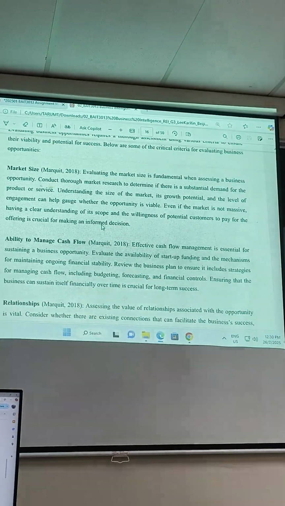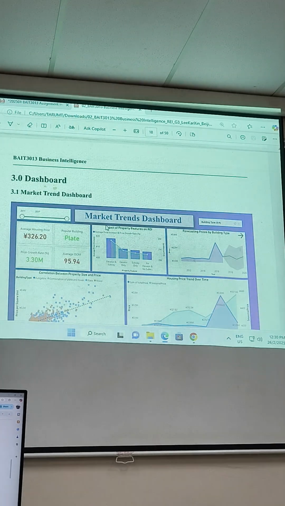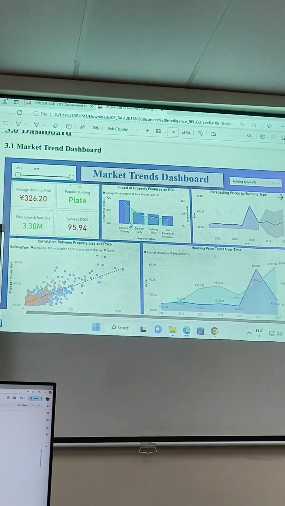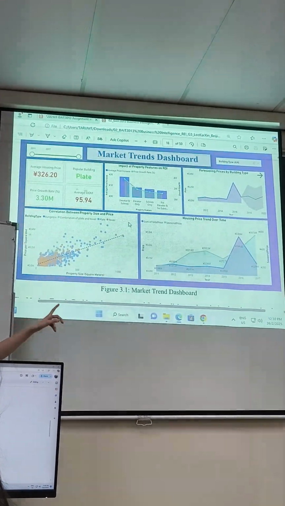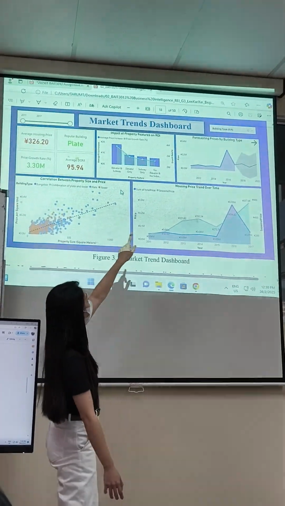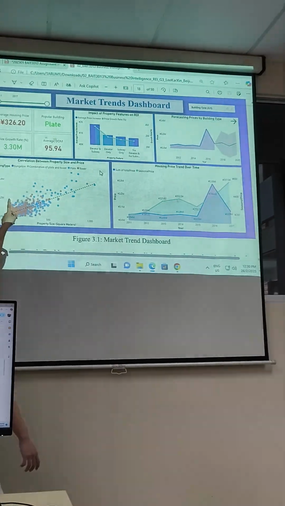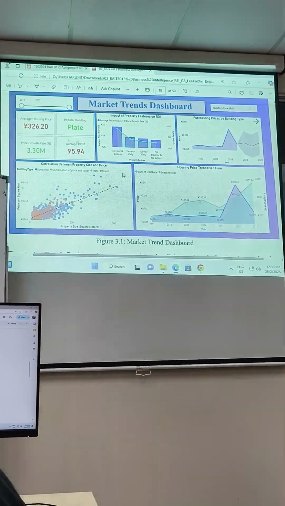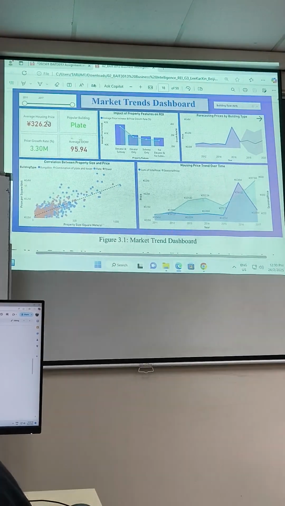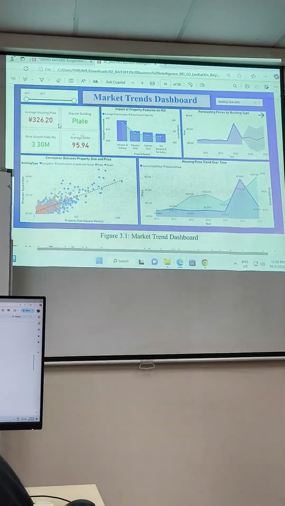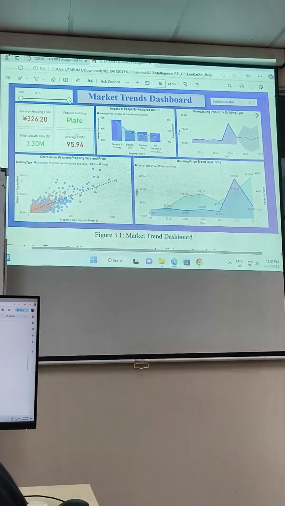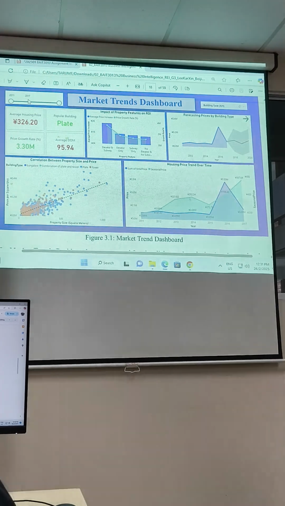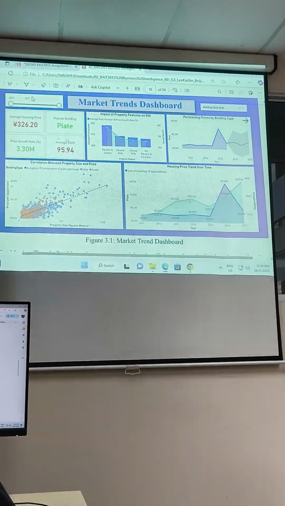And yeah, the most important thing is I want to show you about the dashboard. So, for example, the market trend dashboard. You can see the dashboard is built up by 4 charts. And on top of it, this is also something that we will learn in our practical class. They will show the numbers, the average number. You can put some calculations based on your database from year to year, and we can play around with all of these. They not only show you the data from 2011 until 2017.